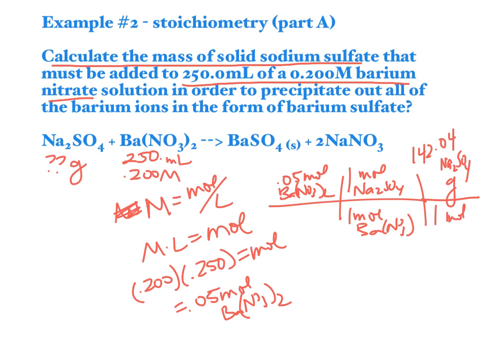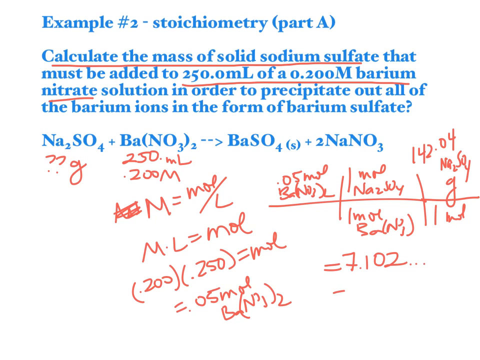So by the time I do all of this math out, I multiply across the top, multiply, multiply, multiply this way, and then divide by my ones on the bottom, so I don't have to do too much there. 0.05 times 142.04 gives me the answer of 7.102 something or other in my calculator. I've got 3 sig figs in my problem. This one's got 4 sig figs. This one here has 3 sig figs.